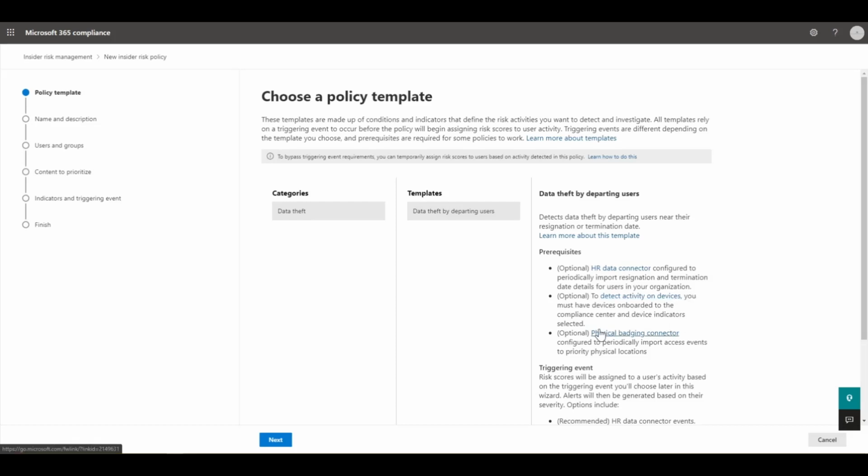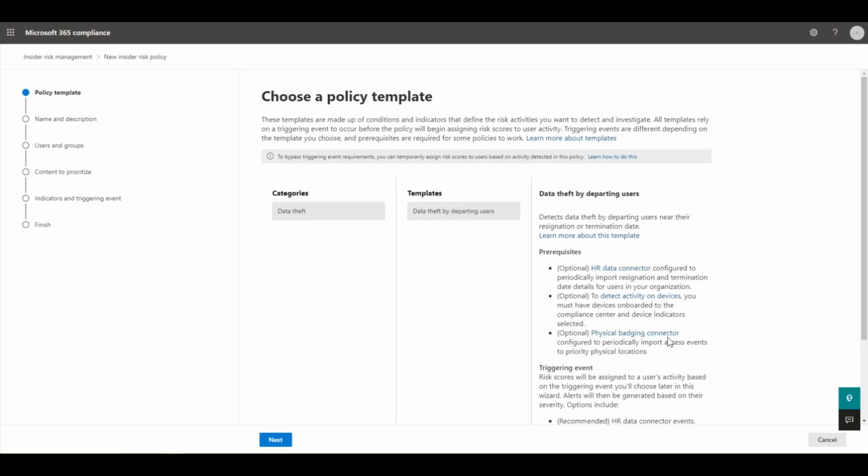Now, that goes back to our previous conversation where we were talking about endpoint DLP. So if that machine is already enabled for endpoint data loss prevention, then they're already onboarded into the compliance center. The IRM policy will use the same technology in the background to go and grab the data from the device perspective. So you would need this on in all cases, I would say, if you're trying to protect sensitive information.